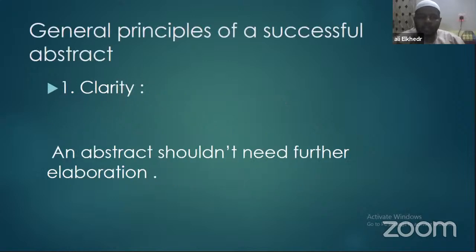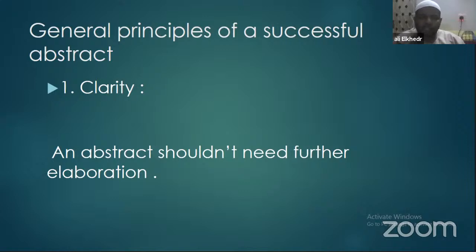Generally speaking, any abstract should be clear and give the reader a clear idea about the research without a need to go into deep details in the research paper itself. If the abstract failed to give you a clear idea about the research, this abstract is defective or not clear.